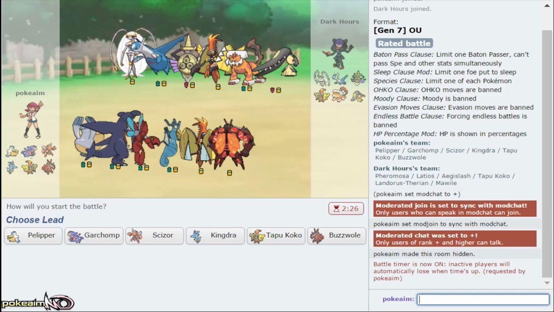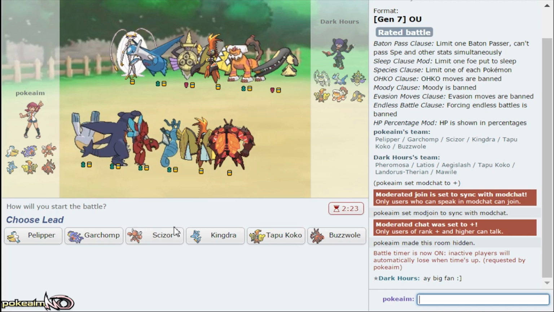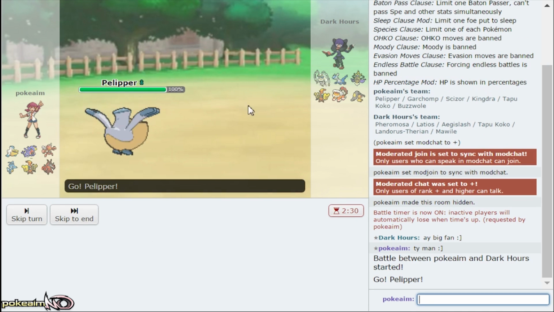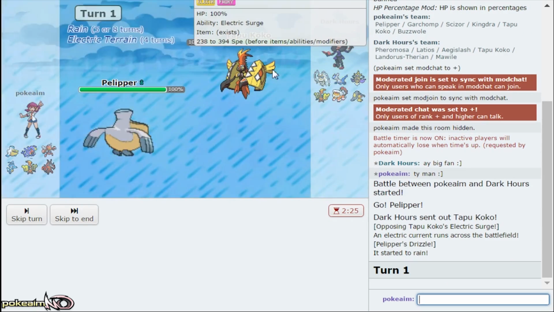Alright guys, so we found another game, and my opponent's team is very scary. Ice Punch would be nice here. Unfortunately, we do not have it. Thank you, man. I appreciate that. However, I don't see a reason not to lead off with Pelipper. Outside of Tapu Koko, oh my god, it's in. The Tapu is in, ladies and gentlemen. The Tapu is here.